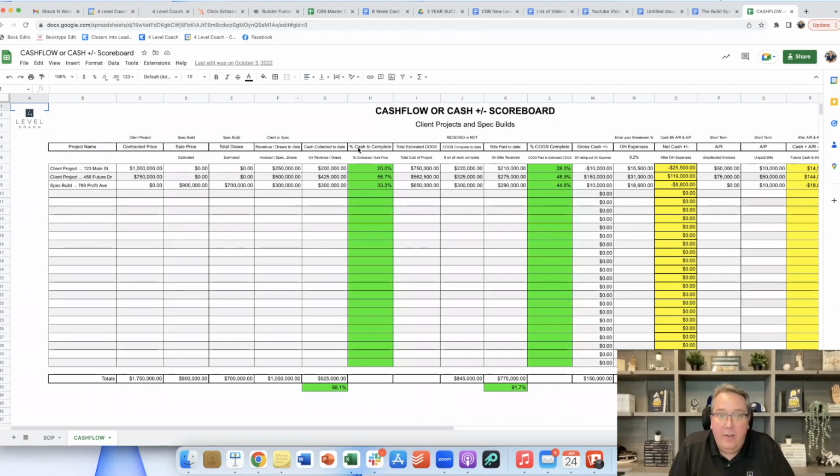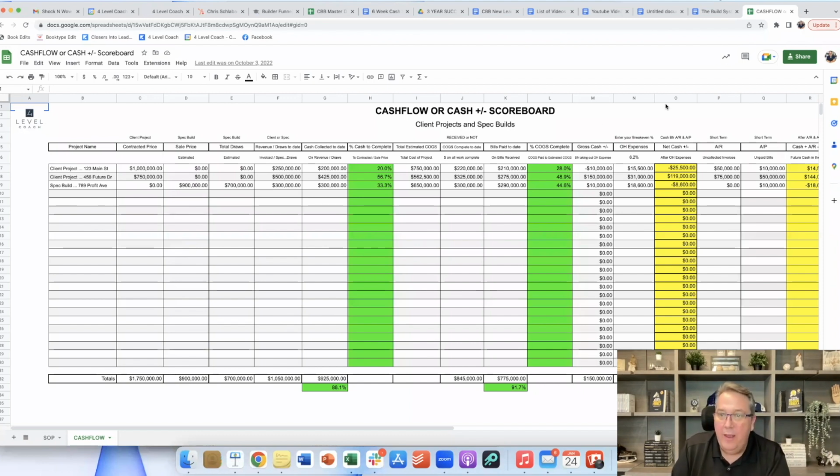What percentages of cash have we collected to completion, or cash collected to cost to completed? And are we tracking our overhead expenses in our cash flow? I would say almost 99% of the time that we see our clients are not doing that. And this is a big injection point. We have to understand what expenses we've had in overheads over the last 6 months of running a project. If we're halfway through a build, say that, are we calculating the amount of cash outlay so far just to operate our business? So that one gets missed a lot.